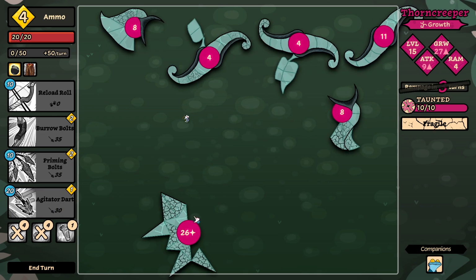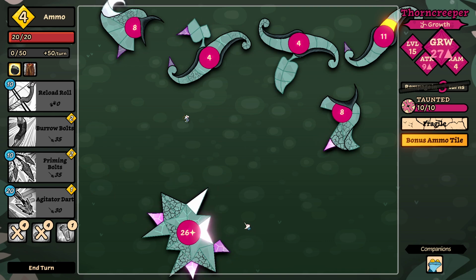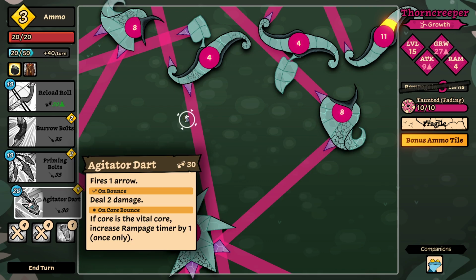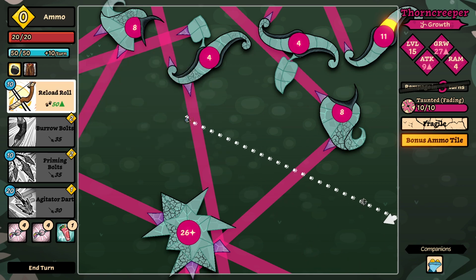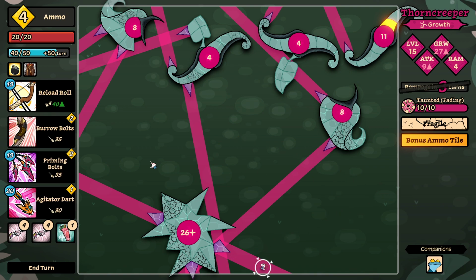Agitator with good dart. He's gonna fully heal. I understand. Deal 2 damage on bounce. If core is the vital core, increase the rampage timer by 1. Oh, so this is going to keep it so that enemies are always rampaging. Let's go here. That was a mistake. I need to move or I need to break this.